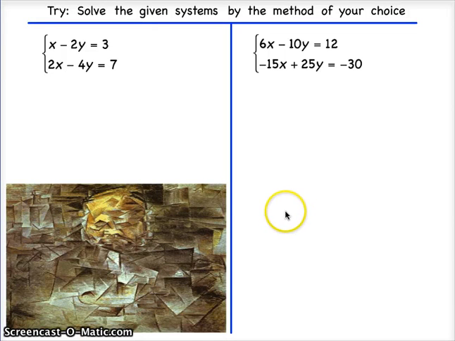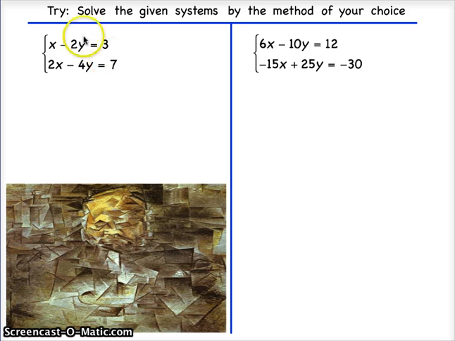Okay, this video is to address solving a couple of systems by the method of your choice. And that includes an application problem on the next page. Remember, we've learned three ways to solve systems at this point. You could solve by graphing, you can also solve by substitution, or you can solve by the method of elimination, or what's sometimes called linear combination. Now, I would recommend starting off with one of the two algebraic methods, either substitution or elimination.